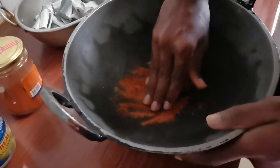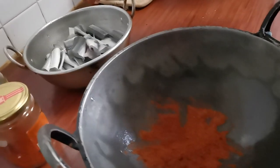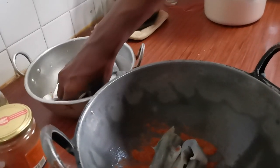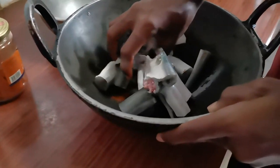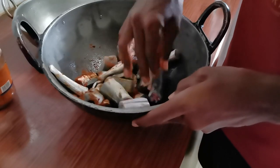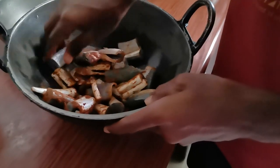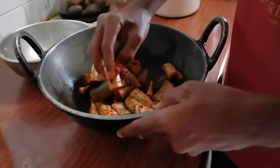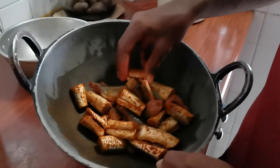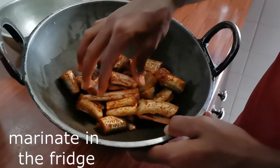Once it's mixed, just take your fish slowly, put it inside, make sure you don't get any water in the fish. Then you mix this around. Make sure it's nice and evenly coated, every single piece, getting it in between all the pieces. Once it's mixed like that, you can let it marinate for about 30 minutes, so the spices are all absorbed into the meat.